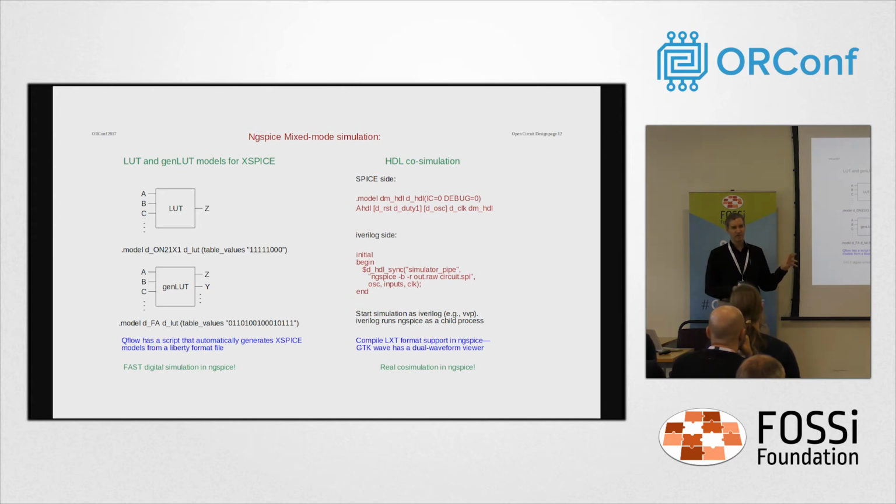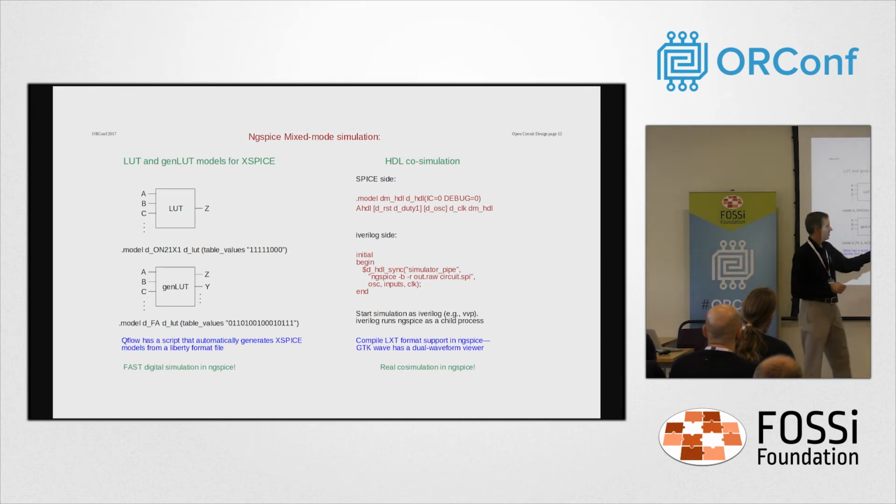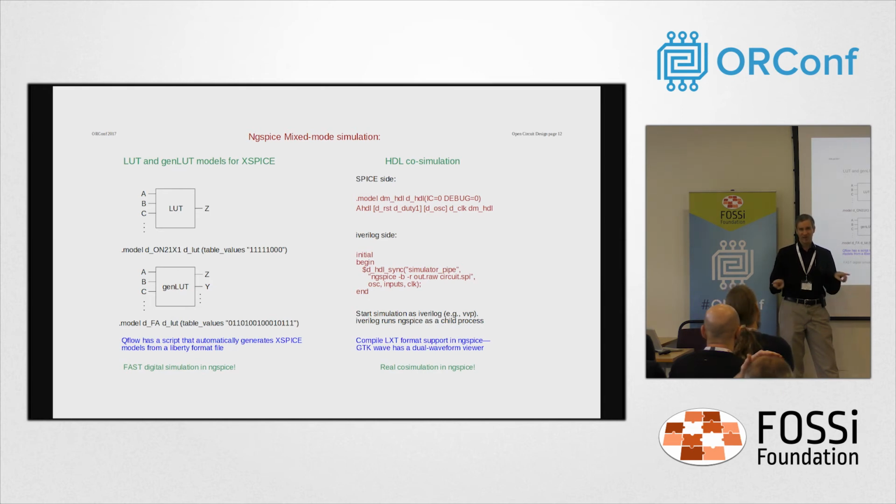And if you've used Spice a lot, you will know that anything that has digital type sharp edges to it really kills Spice. It'll slow it down to a crawl. So anything that looks anything like digital, you would prefer to be doing in XSpice or something like that. The alternative is run all your Verilog stuff in Verilog as a co-simulator. So that is a communications problem, trying to run one process, iVerilog, and Spice as a second process, and have them talking to each other without getting lost. Fortunately, I found that problem was solved for me.